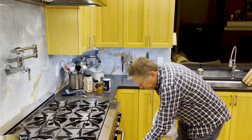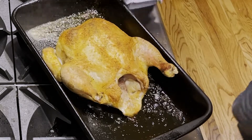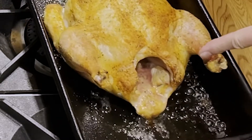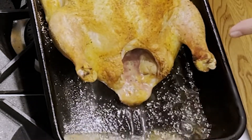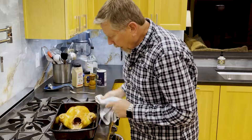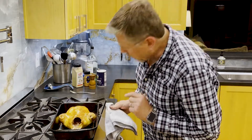It's been 20 minutes, so let's take a look at the chicken. You can see we still have red or pink — it's getting a little bit lighter. What I'm going to do is go ahead and drain this off so we'll be able to have a better look on the next check. I'd say this needs about another 15 minutes.